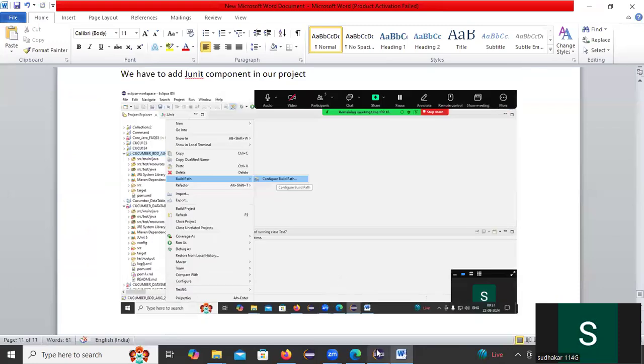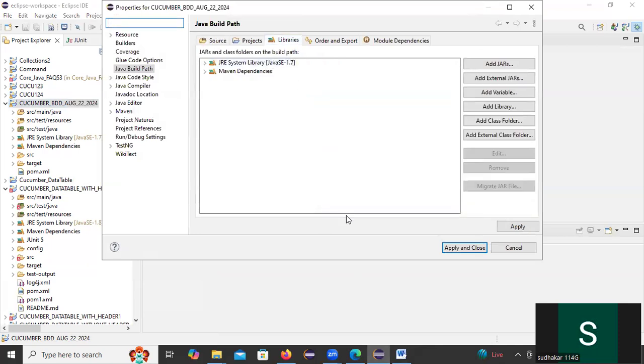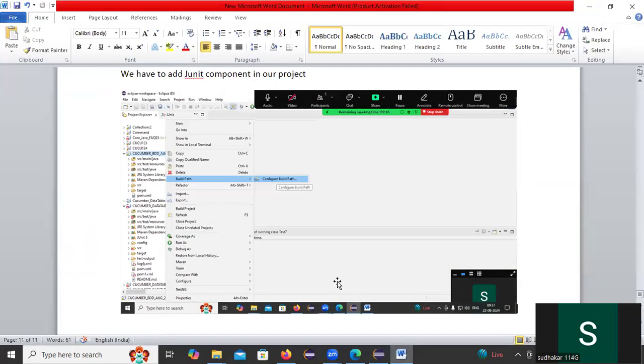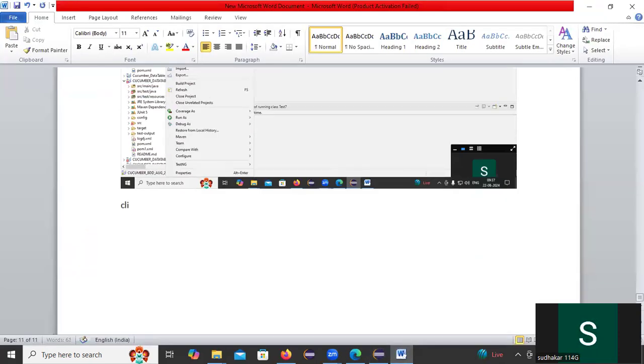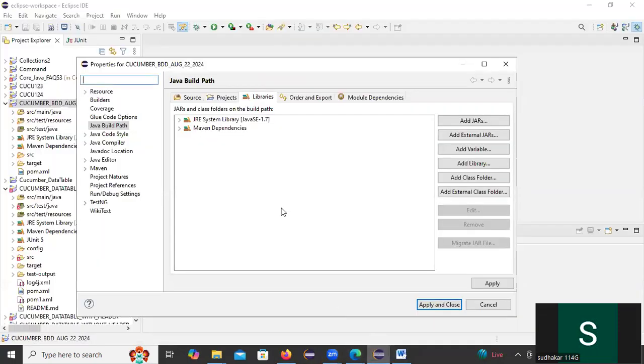Okay, and after that you have to click on the Libraries tab. So in the Libraries tab, you have to click on Add Library.